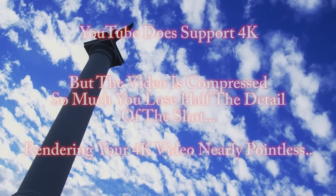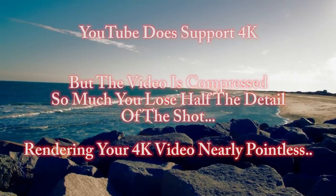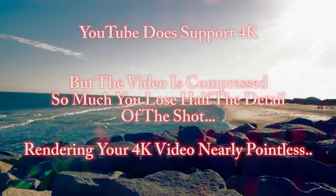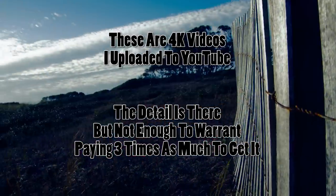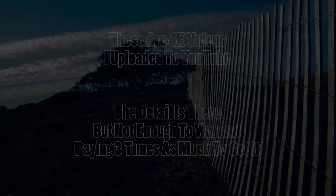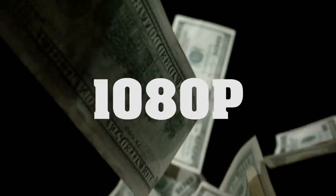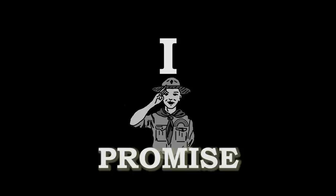But online streaming does not support 4K yet. And most projectors and film festivals don't stream in 4K, which means shooting your films in 4K will only cost you time and money, not image. 1080p will do just fine for 90% of your work, I promise, and it's very, very cheap to get.